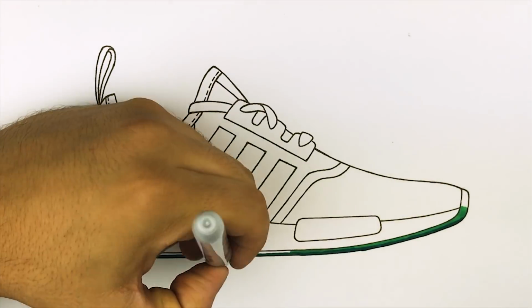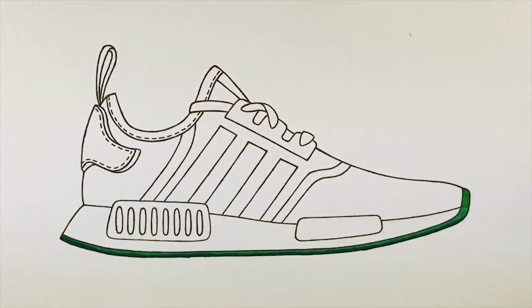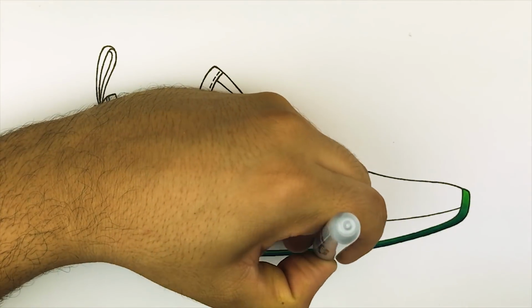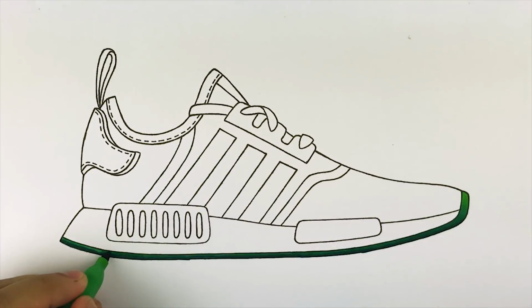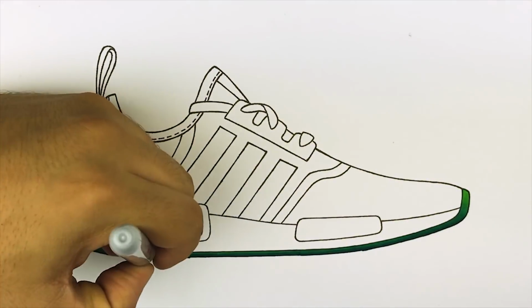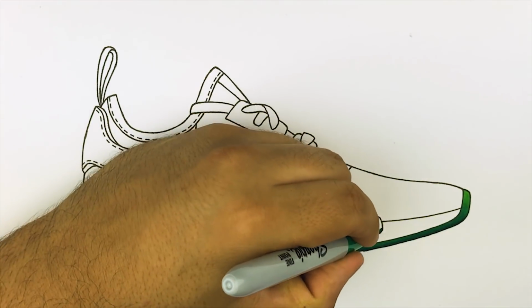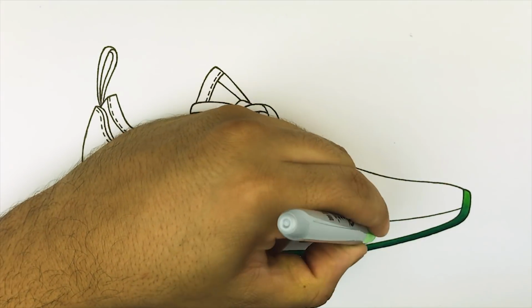Today I'm doing something a little bit different. I am doing a Sharpie challenge, and I wanted to do this because I know the markers that I use, the Prismacolors and the Copics, are pretty expensive. If you're young, you don't really have a job and stuff, it's not really accessible to spend $6 or $5 on a marker. So I first started off with Sharpies too. I get it, they're cheap and they're actually pretty good. You can do some cool stuff, as you'll see in this video.